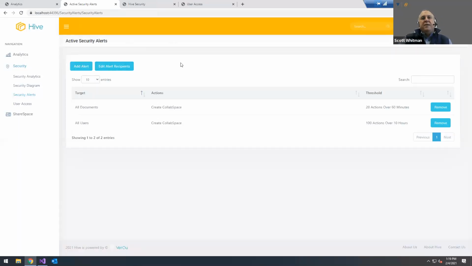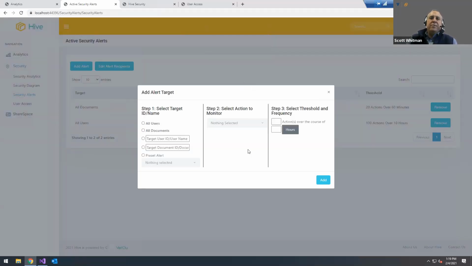So to that point, that's a huge pain point that a lot of firms and corporate legal ask for, because again, having to cull through activity logs to see what's going on after the fact, by setting up these alerts, you can be notified right away what's going on in your environment. So alerting was something that got asked quite often, and that's what caused us to add this feature into Hive.